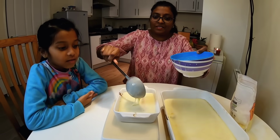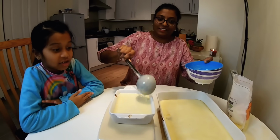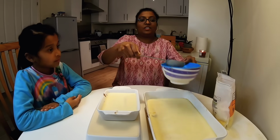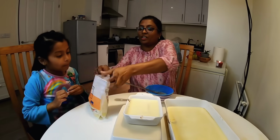Excited na kami tikman ng cassava cake. First time magluto namin ng cassava cake. First time din ni Shanaya ang matitikman ng cassava cake. And last one is, we have to add the cheese. Cheese, okay. That you can do.